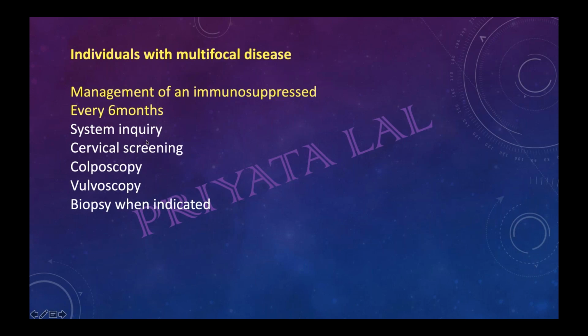So there will be system inquiry, there will be cervical screening, there will be colposcopy, vulvoscopy, and biopsy if it is indicated. Okay, so this is the management if your patient has got multifocal disease. It is directly copy pasted from guideline, nothing I have added from my side. So you can get this as an SBA, so you should know this.